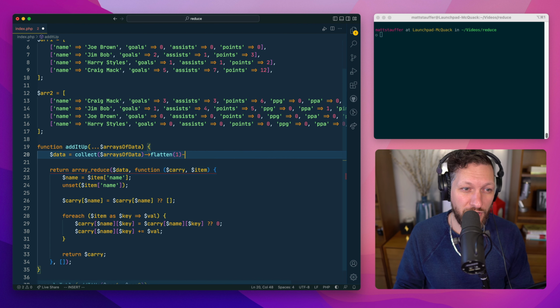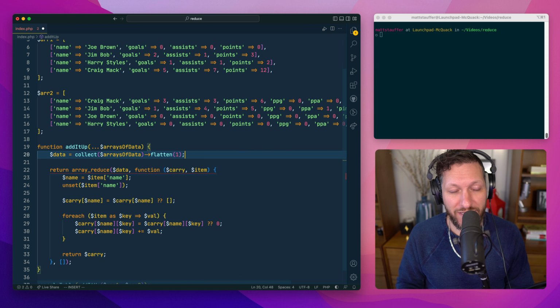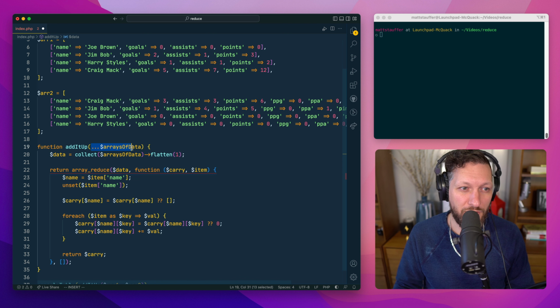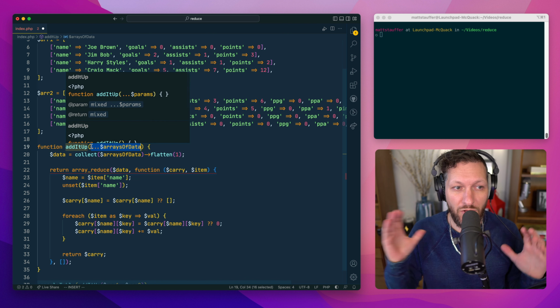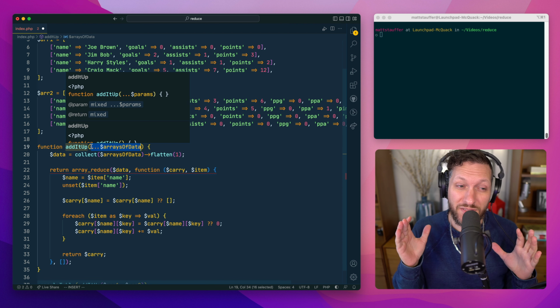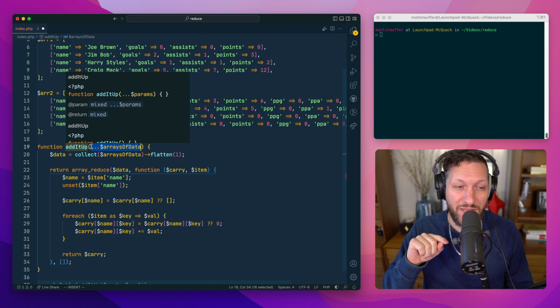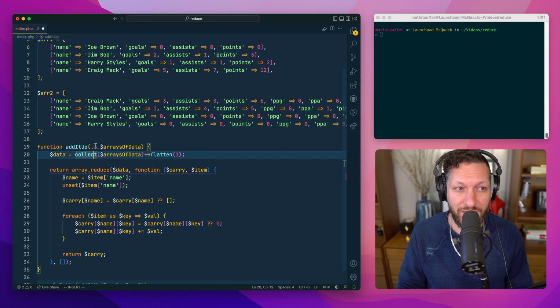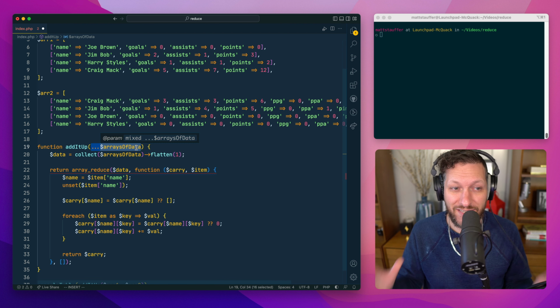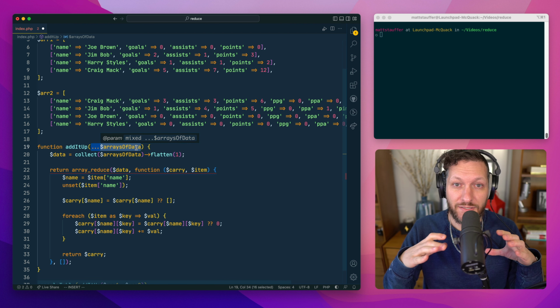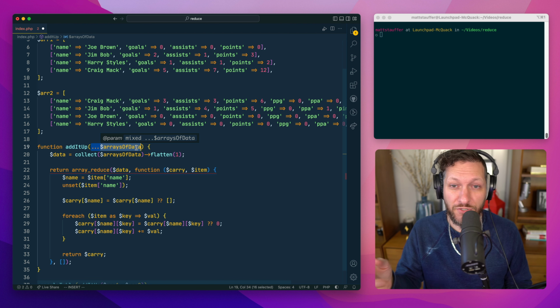There is, however, no array flatten function call. Turns out, though, there is a pretty easy trick that we can use to get around that. So if you remember, this is the rest operator, which says, if I pass in lots of parameters into addItUp, collect them all and throw them into an array. Well, there's something that's called the spread operator. It does the same thing, but in the opposite way when you're passing data like this into a function. It says, take an array of data and apply each one as a parameter to this function. So it's basically unresting it, right? It's the opposite of rest.